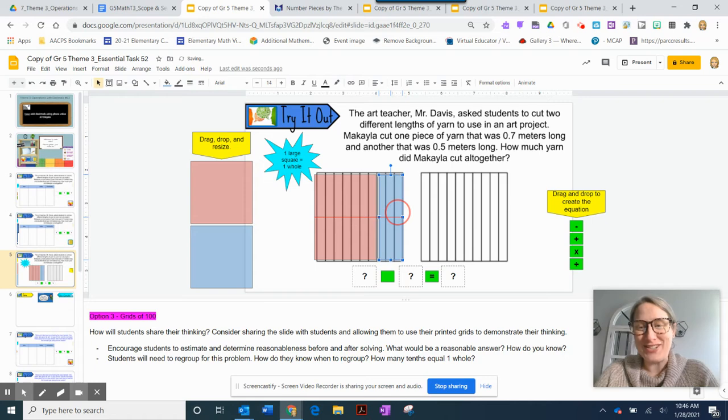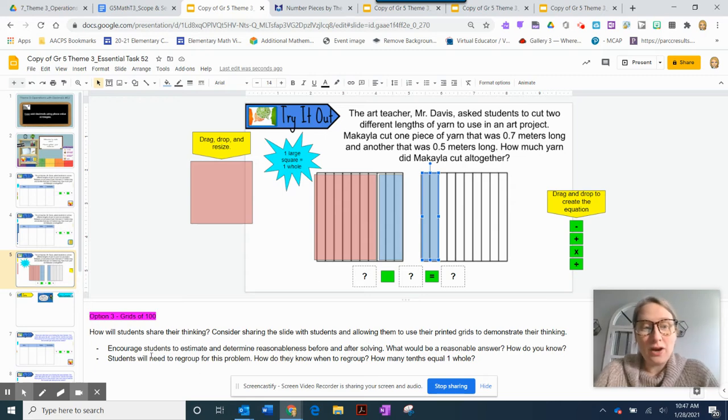Kicking it back to strategies, some primary strategies for addition, right? So I have 7/10. I'm going to take 3/10 from my 5/10, and I know that I have 2/10 left. So this is an option to help show, right now, that's really eliminating that need to regroup, right? Because in my other strategies, I'm really going to have to show that regrouping. While here, I'm working on making that 10 as my strategy.